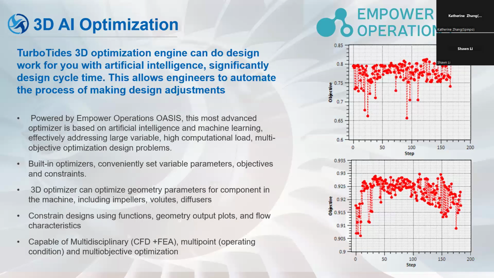We can use either FEA or CFD analysis to drive the optimization. So you can do things like minimize the maximum stress or tune the mode shapes. Depending on the number of variables, it doesn't take much time to get an improved design. It's a lot faster than any other optimizer that's out there, according to our experience. And the optimizer also can be multi-objective or multidisciplinary, meaning that you can optimize on both FEA and CFD results at the same time, like minimizing max stress while also trying to maximize the efficiency of the machine. Or you can optimize on multiple operating conditions.